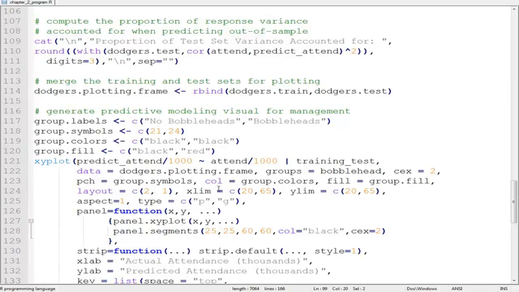So we can say, what's the effect of bobbleheads on attendance? If you offer bobbleheads, you get an increase of, for example, 10,000 people. Okay? And that's the method we follow in order to understand the effect of bobbleheads on attendance. So we use, in this case, a linear model, we build the regression, and it tells us what this is. And then we know the effect of bobbleheads on average, right? It's not going to work every time in the same way, but that's our estimated value of bobblehead.